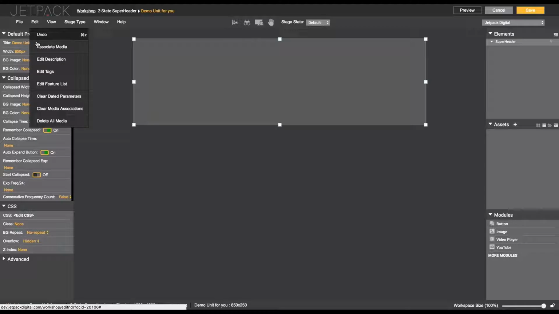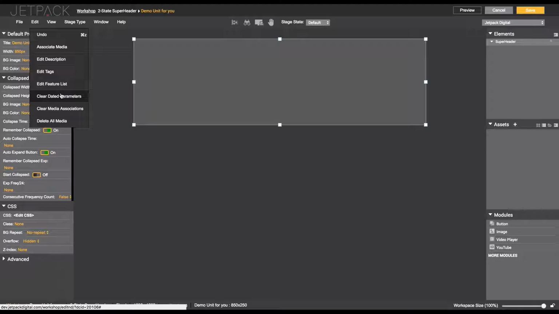Under edit, you'll find some other features: associate media, edit tags. Tags and description are really for adding additional feature descriptions or metadata to your creative so that you can find it again in that listing. So once you have many creatives, the tags and descriptions are very helpful. Like this unit has the specific feature that I spent a lot of time on so that everyone finds it and goes back to that if they're looking for how to do something.